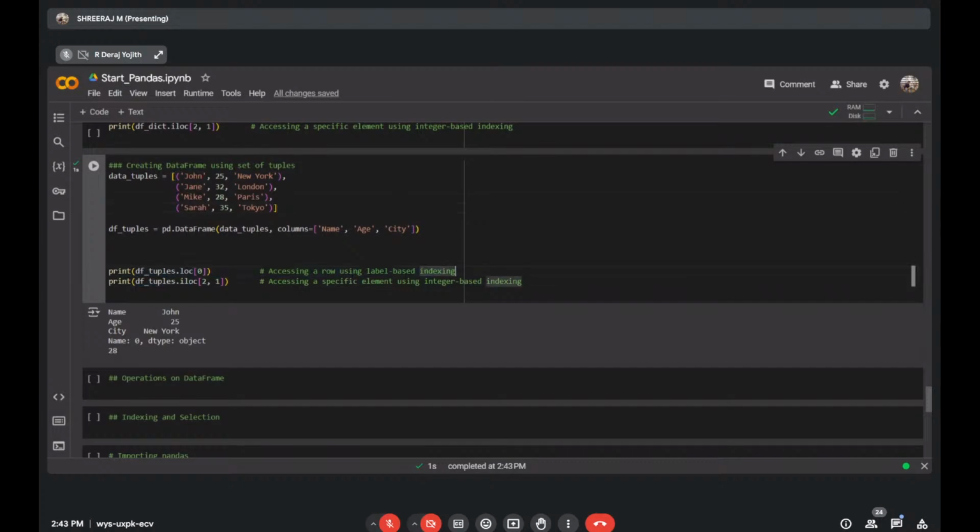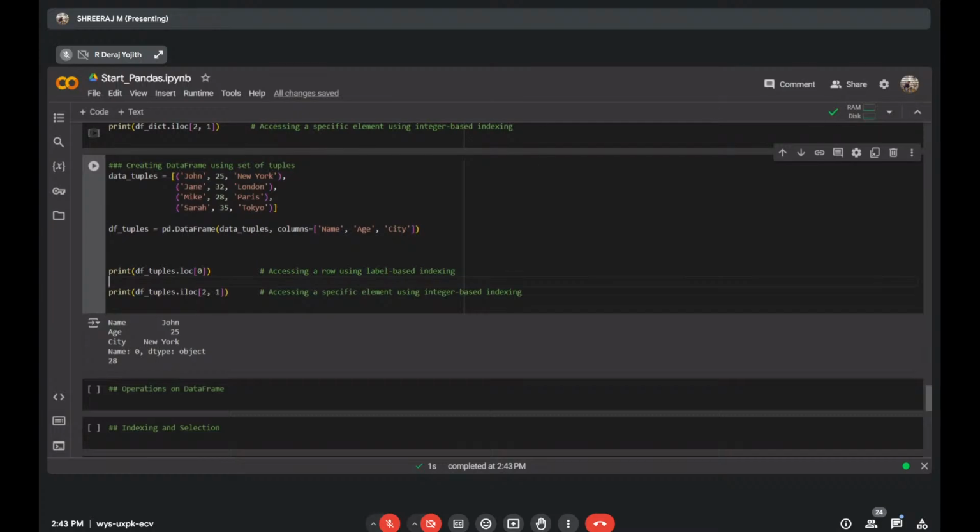And coming to the iloc, what does that mean? Here, first we are accessing the row, and here it is 2. That means we are using the column, and we are printing the first value in it. What is the first value in this particular column? It is 28, right? So we are getting the output as 28. Can anybody write code so that I will get Tokyo as an output?